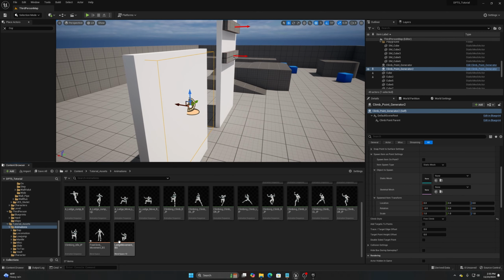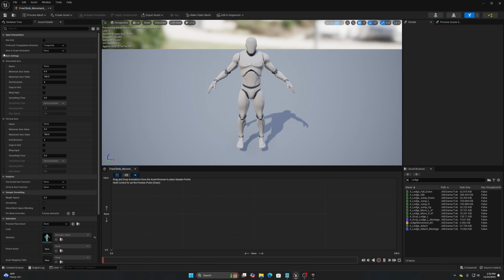And now we're going to open up the free climb movement here. Now, this one, we do have a 2-dimensional, or I guess 3-dimensional, but 2 different axes. So we're going to go in the horizontal axes. This one's going to be left/right input. And then we're going to do the same thing of -1 for the minimum, 1 for the maximum. And on the vertical axes here, we're going to go forward/back input. And then again, minimum axis value of -1, maximum of 1.